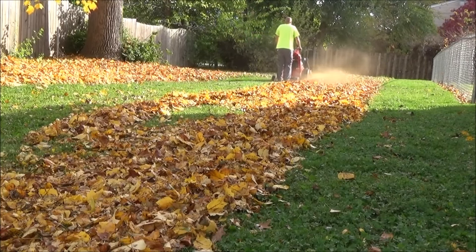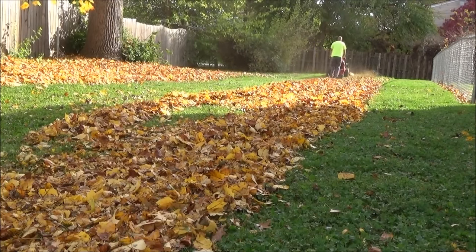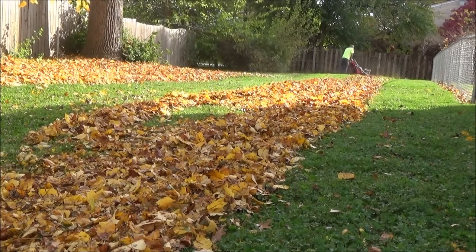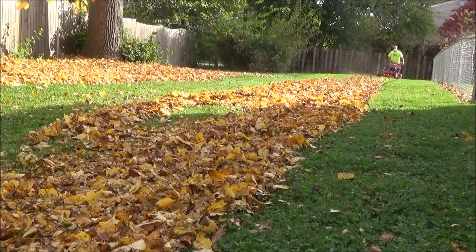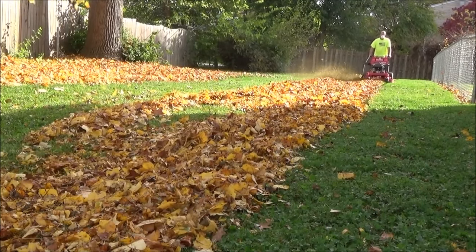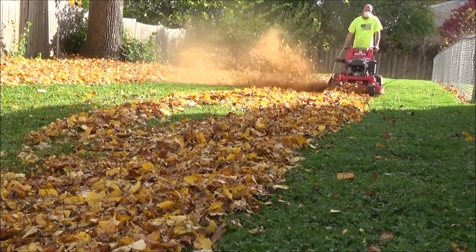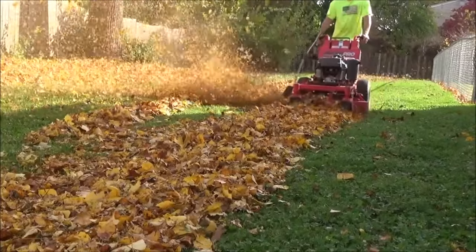You can see them along that fence there. Those are the trees that are bringing all this extra work over here, which is cool for me because the yard might not grow that much in October or November, but they still want me weekly to come by and mulch up the leaves. So, hey, it's a good deal. It's a win-win. It looks good for them, and I don't charge them a whole lot extra.